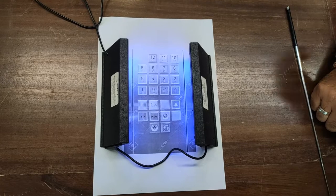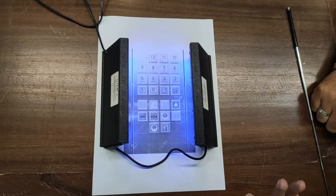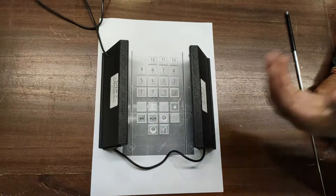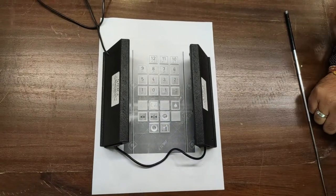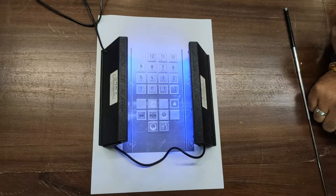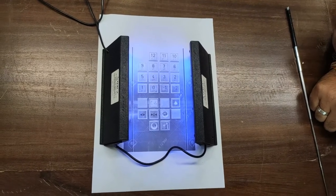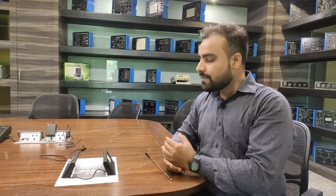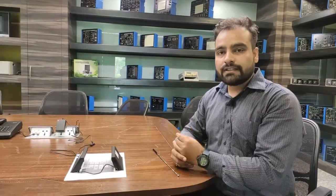If another person touches the elevator mid-cycle, the UV light goes off, and after 5 seconds it will repeat — starting a fresh 30-second cleaning cycle of the elevator keypad. That's how our device works, and the elevator keypad is now free from any type of bacteria, including the COVID-19 virus.